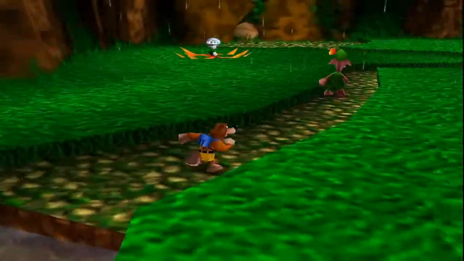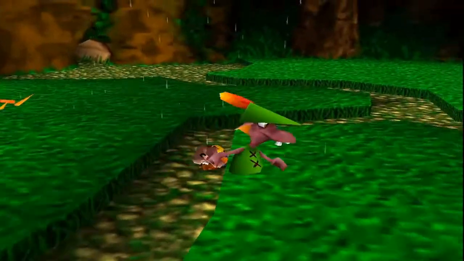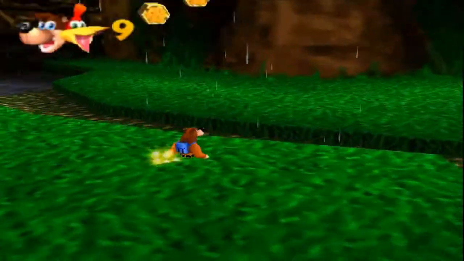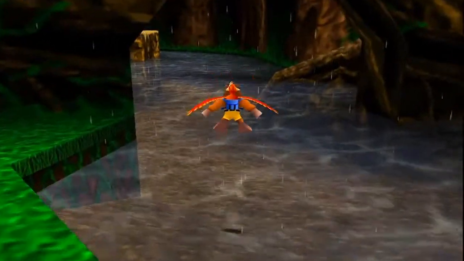I think these guys are called Grublin Hoods or whatever. Because, you know, the main baddies are called Grublins or whatever, in the lair of Grunty's castle. Grunty's lair.